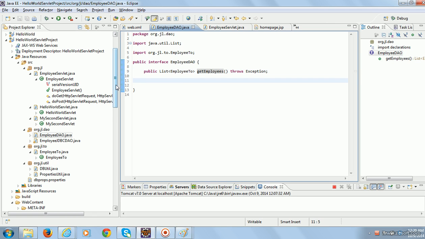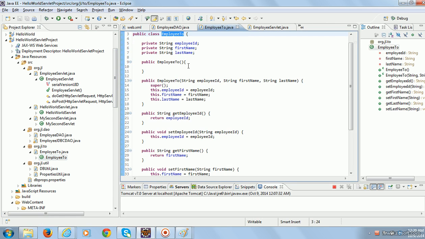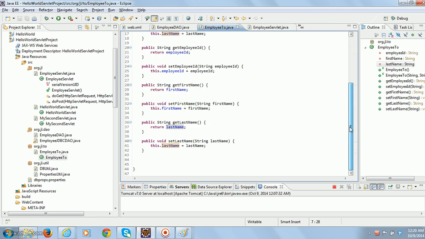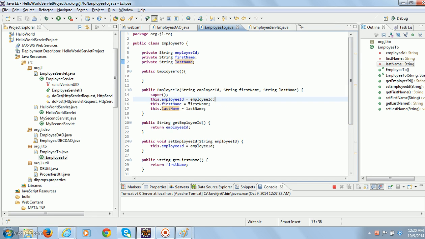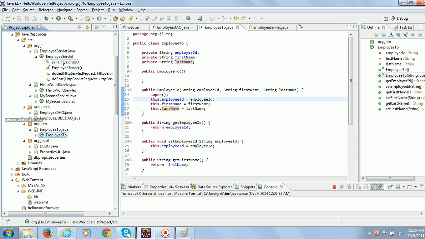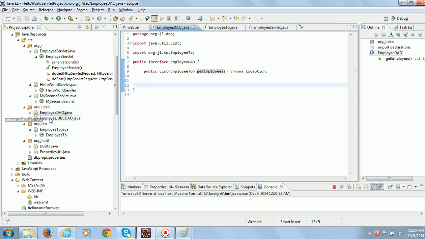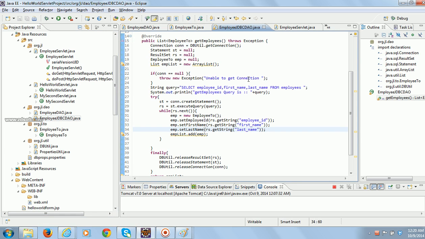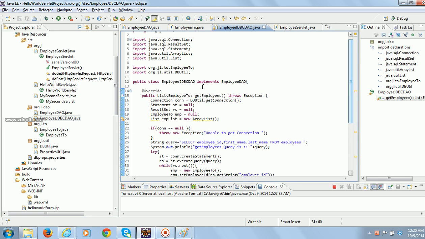I have created one class with employee ID, first name, last name. There is nothing great here, just setter and getter methods. In this interface, I have created a class employee JDBC DAO which implements this interface.